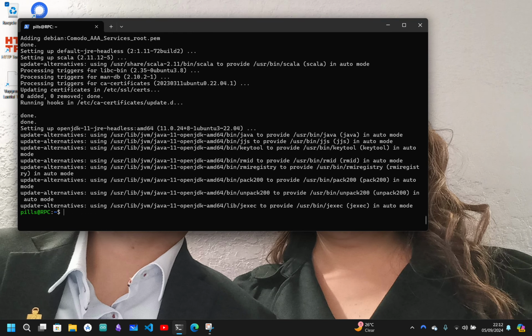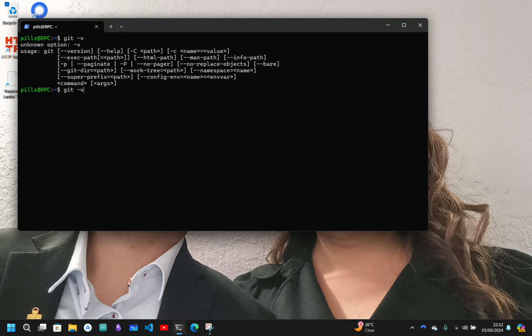If you want to test if something that you installed is available, you just type the name and dash v. Or some of them complain a little bit more, and you just type dash dash version. But dash dash version should work with all of them.